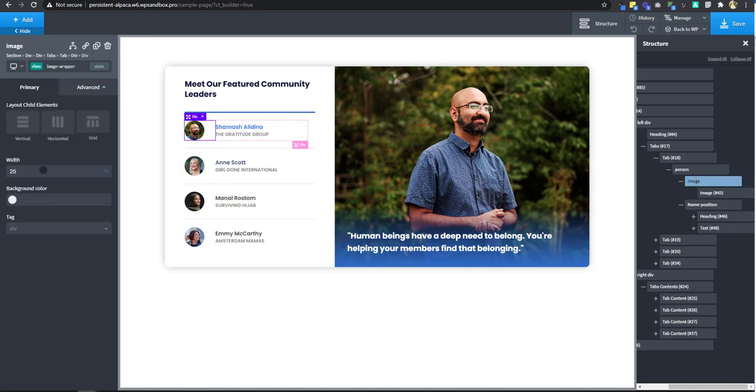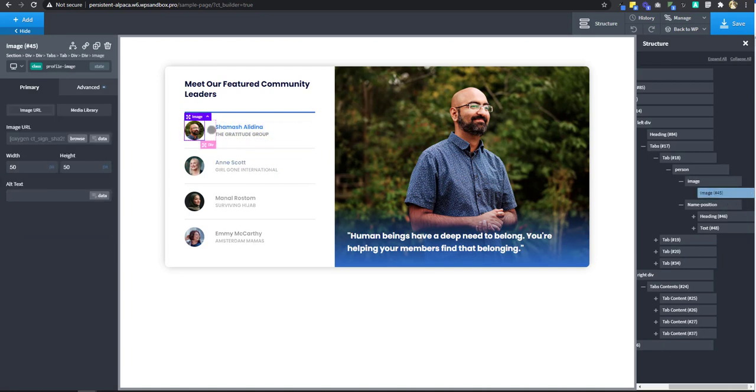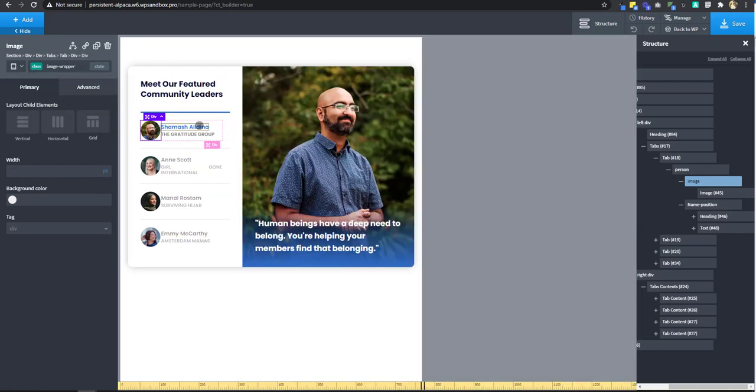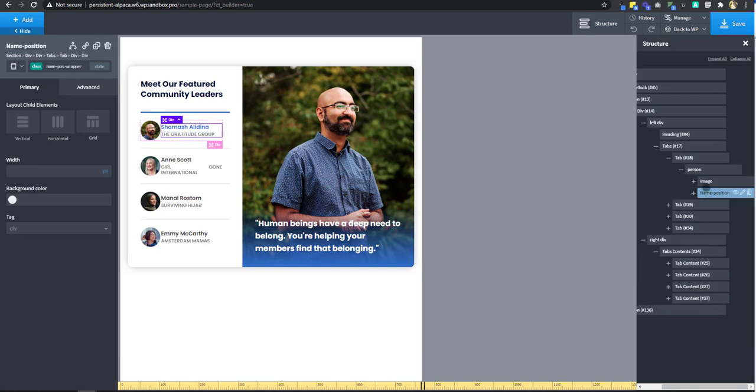This div was 25%, and that was way bigger than the actual image. That's why we had this space. So now here we need to have additional space. These are the two divs: we have the image, and we have the div, and we have the person.